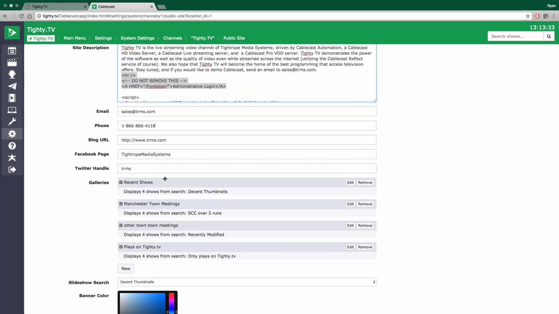In 6.2, we've added the ability to do multiple galleries or multiple gallery searches. So we can have multiple lists of different shows. Now, the way these work is the way that you set up saved searches.